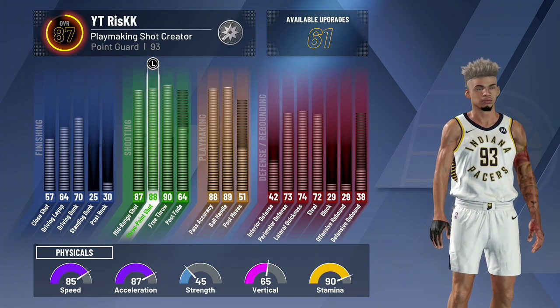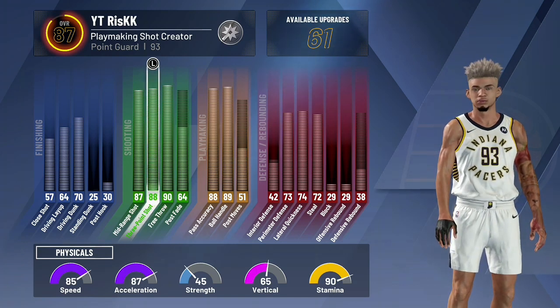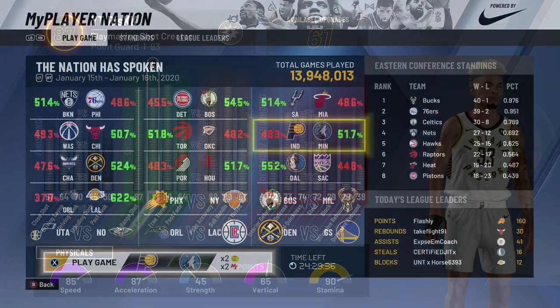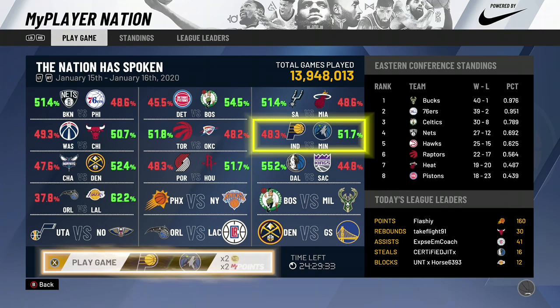And there's different points for each category. Like, you'll get more points for a three-point shot than a two-point shot, post fade, and free throw, and stuff like that. So in terms of the actual method, we're gonna get right into it right now.